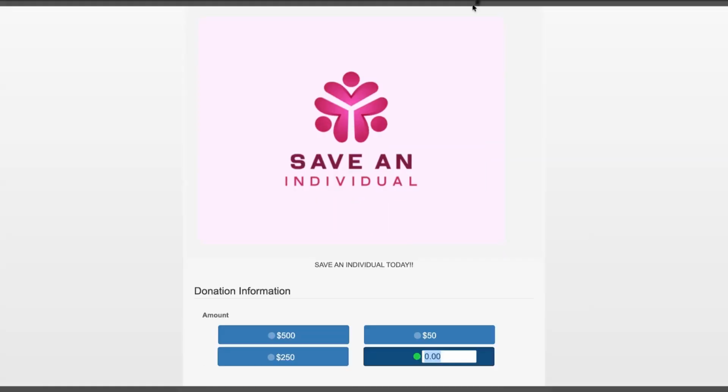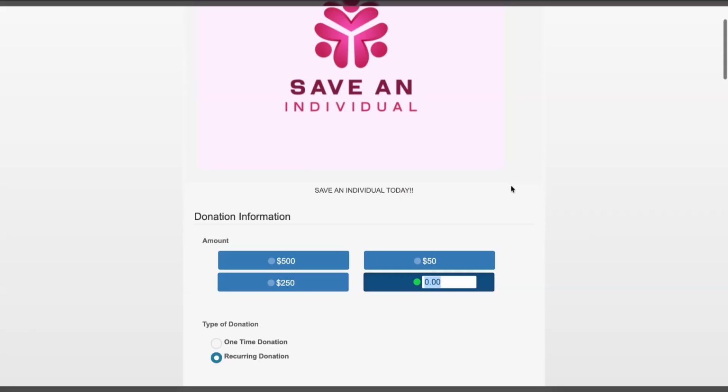So that's how to create a donation page in DonorPerfect. A well-built form does not only collect donations, it helps support clean reporting, better segmentation, and a stronger donor experience. If you found this helpful, stay tuned for more practical tutorials on building smarter CRMs.